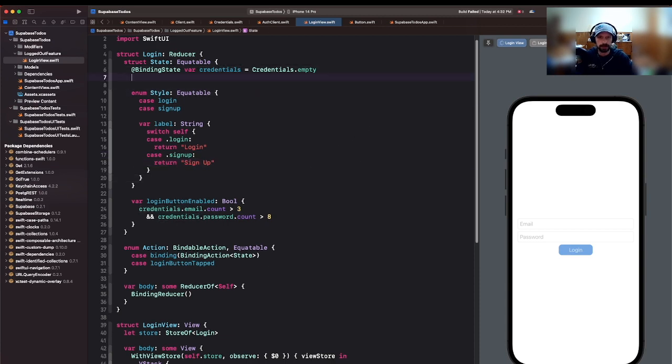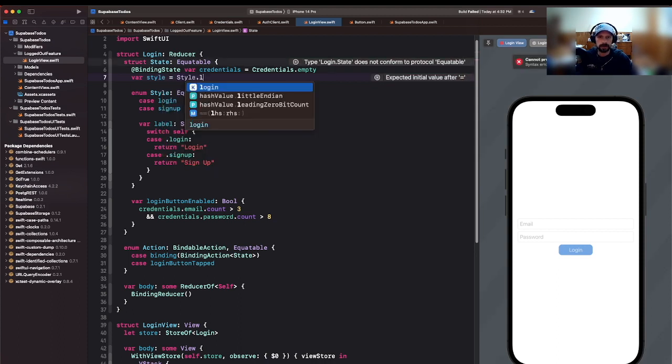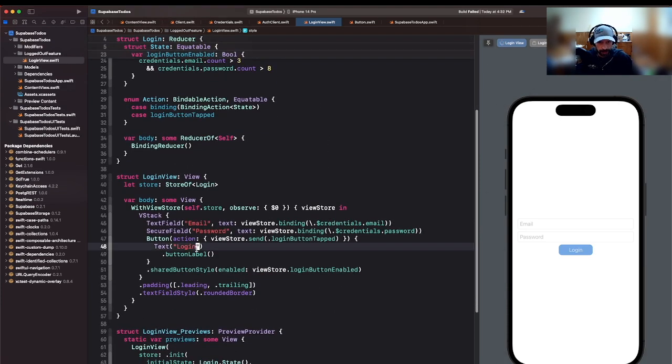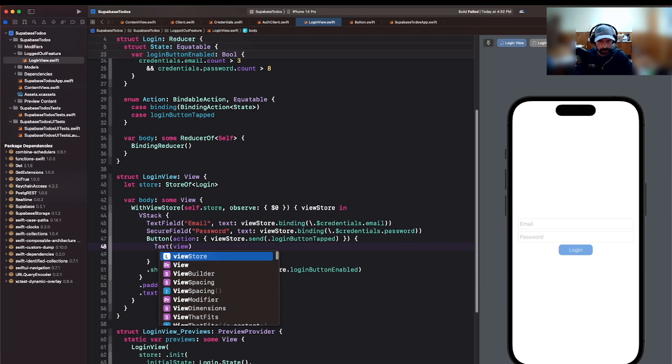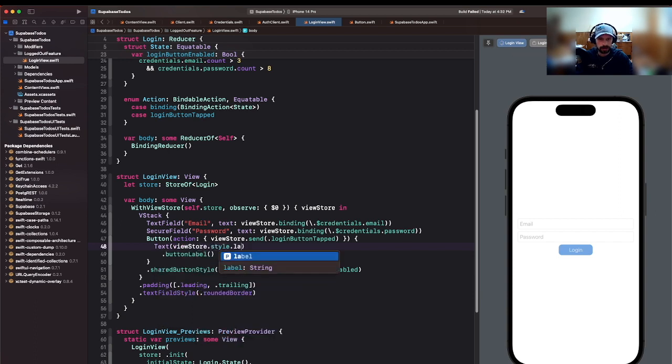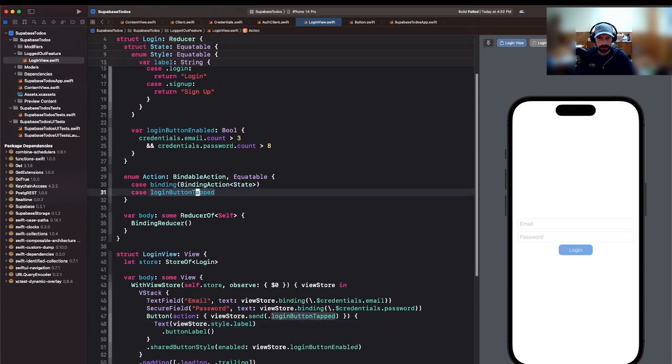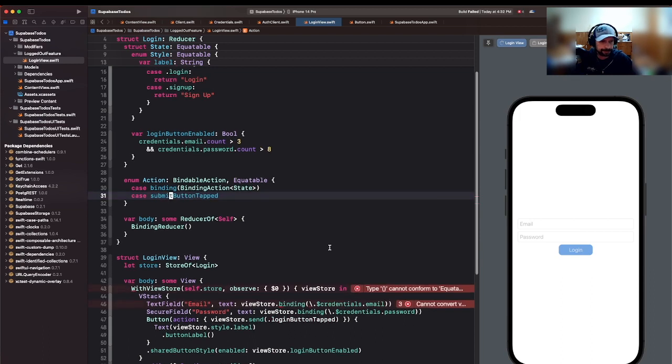So let's say variable style equals style dot login. Okay. So then this button name can be viewstore.style.label. Okay. So then let's call this like submit button tapped.